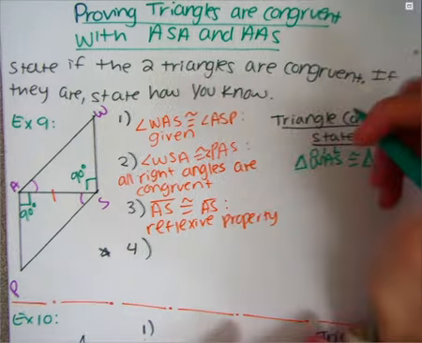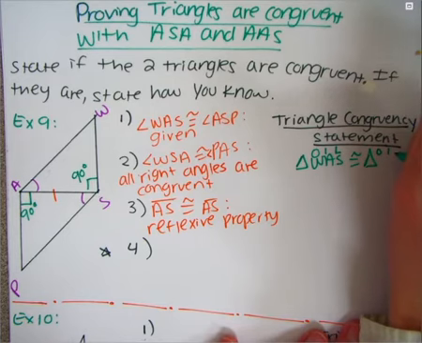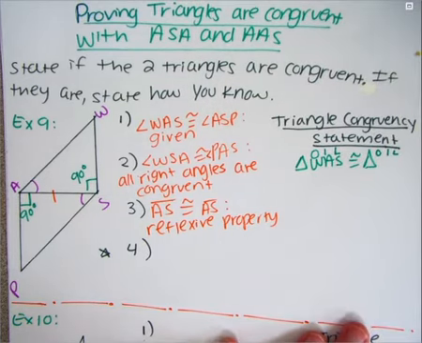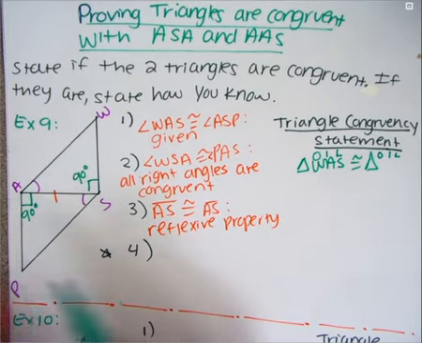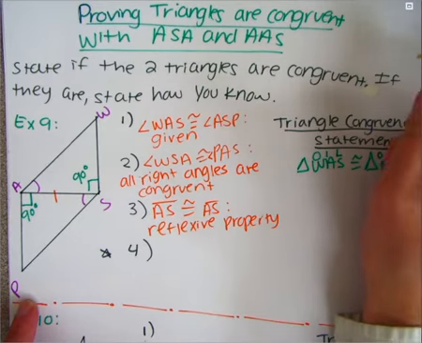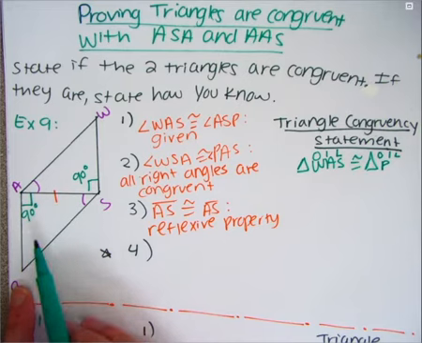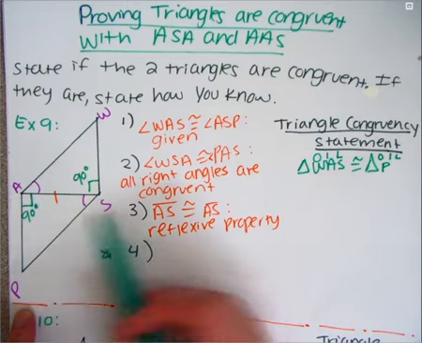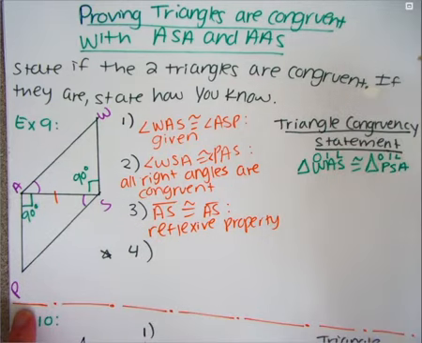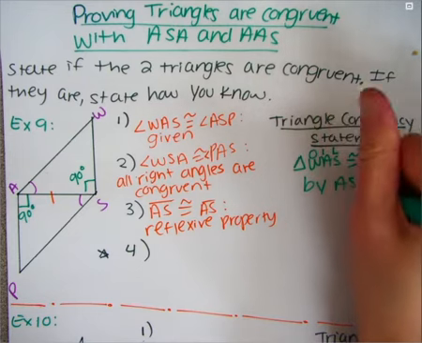Okay, so I need 0 marks on my angle, then I need one arc on my angle, and then I need a right angle. So that's kind of what I'm looking for. Okay, so I see here, this angle doesn't have any marking, so I know that has to be the first one. So it's going to be P, and then which angle has one marking and is not a right angle? Well, that would be the S. So P, then S, then the right angle, which is A. So PSA. A public service announcement. Look at that. Okay, and we already know they're congruent by the ASA postulate.